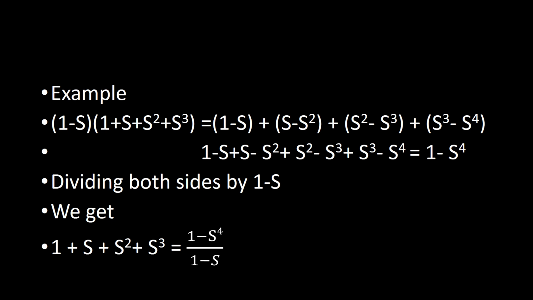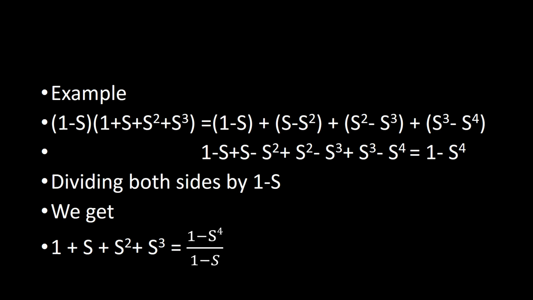I think that is going home now. Just simply dividing, general division, put over. Because the answer we've got on the other side is 1 minus s power 4. But we had our previous expression that 1 minus s times 1 plus s plus s squared plus s power 3 would have given us 1 minus s power 4. Then you divide both sides by 1 minus s, and you end up with that result.